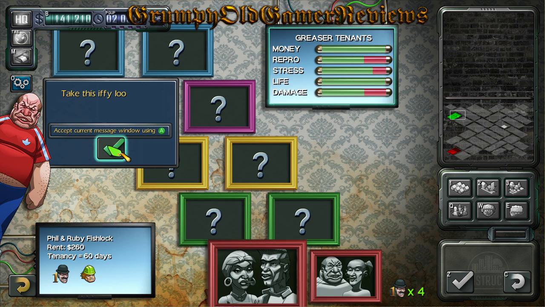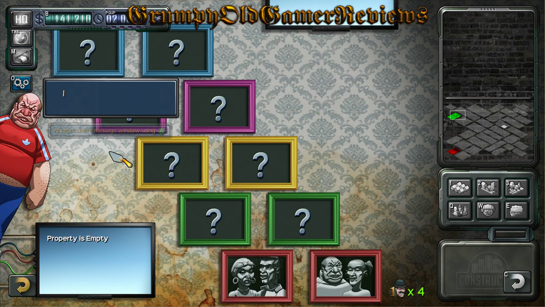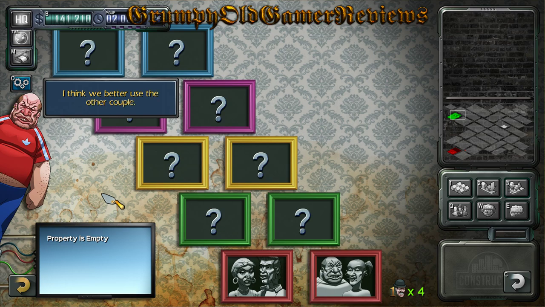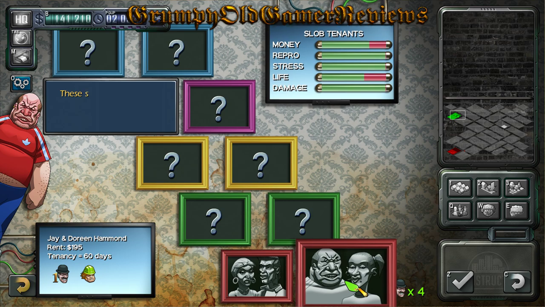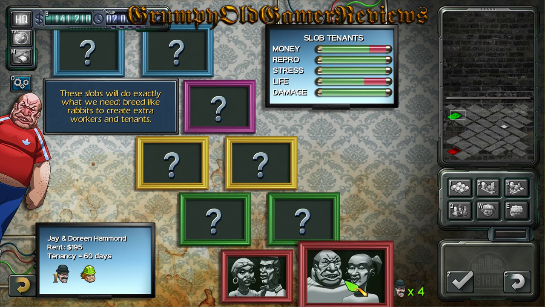Take this iffy-looking pair. They've got plenty of money, but they don't breed quickly enough and might damage your property. I think we better use the other couple. Hey, slobs! Slobs will do exactly what we need. Breed like rabbits to create extra workers and tenants.